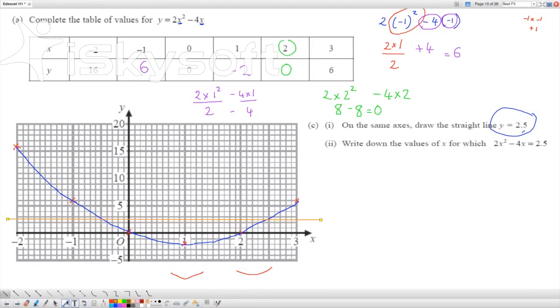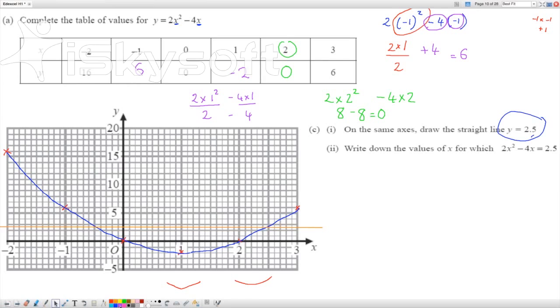Now, there's a reason why we've been asked to draw this, because we can see here that they've put the two graphs equal to each other and then asked to find the values of x. So we can see here that they've put this equal to our equation. So we are looking at now the crossing points, where the two lines cross. So we have a point here and we have a point here.